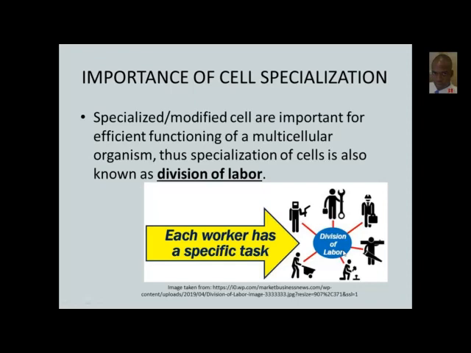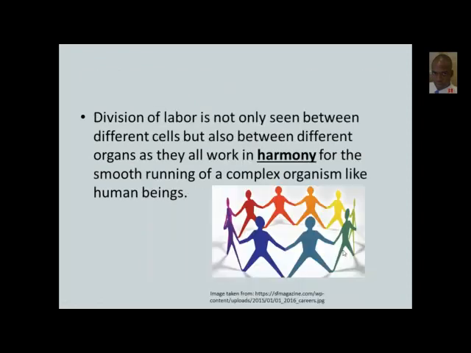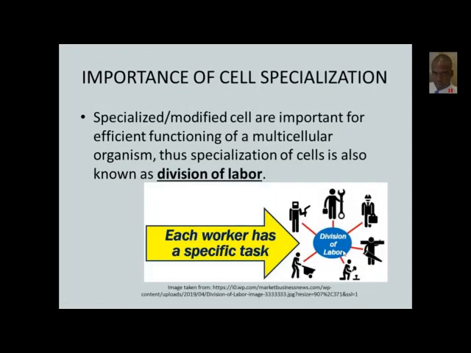So as a result of that, we had to divide the labor. We had to get somebody to teach you maths, somebody to teach you chemistry, somebody to teach you biology, somebody to teach you integrated science, as well as somebody to work at the gate, somebody else to share the food in the canteen, and somebody else to collect the money at the tuck shop. So you get what I mean by specialization or differentiation, or in this case division of labor. When we do division of labor, it helps to take some of the pressure off each person, and in the same sense within the organism it takes some of the pressure off the cells.